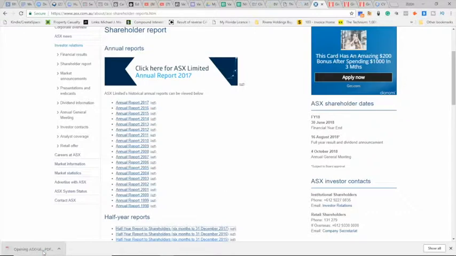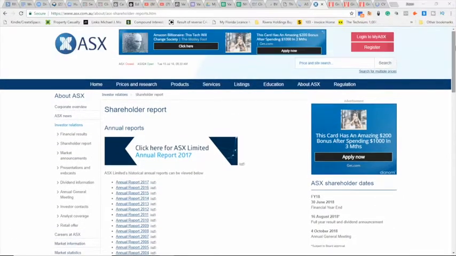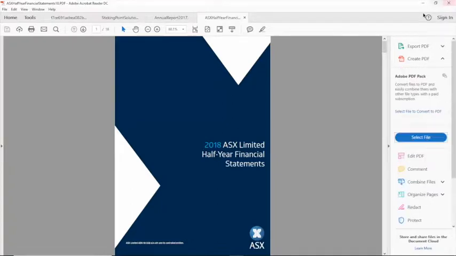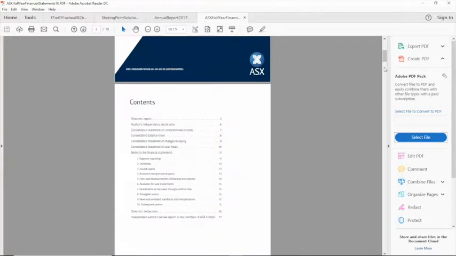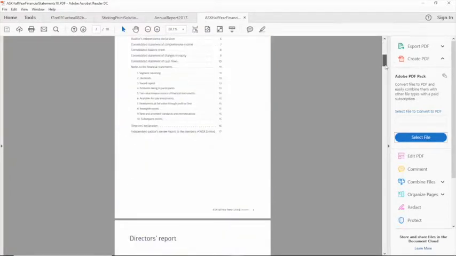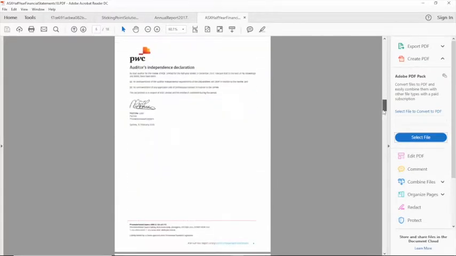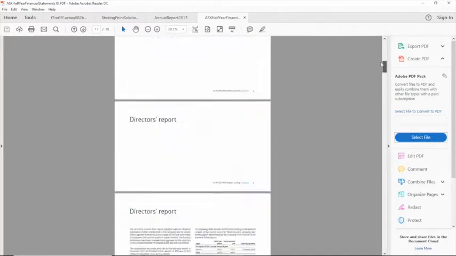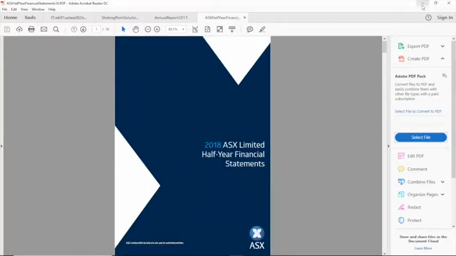So get that loaded, and while we're waiting for this one to load, I will look at their presentations as well. Okay, so 18 pages, not bad. Okay, so yeah, that's just like U.S. companies with the quarterlies. Their quarterlies, or in this case the half year reports, are always way shorter.